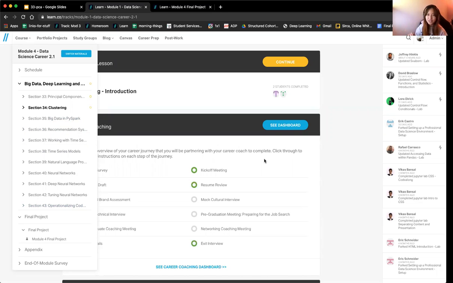The other sections are not that they are not useful, they are just little parts that you can incorporate into your project. So today's and Monday's PCA and clustering are unsupervised learning elements that, again, I'll go through what that is, but these are things that you can incorporate in pretty much any of your projects. As we go through the other sections, I can talk about how you would incorporate these if you would like to, but it's not a must. Then there's big data in PySpark, and then there's operationalizing code with AWS.